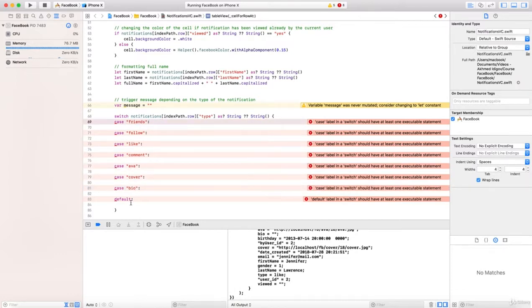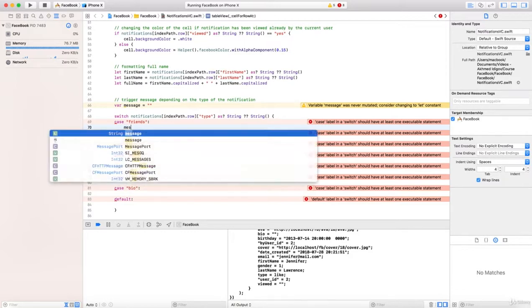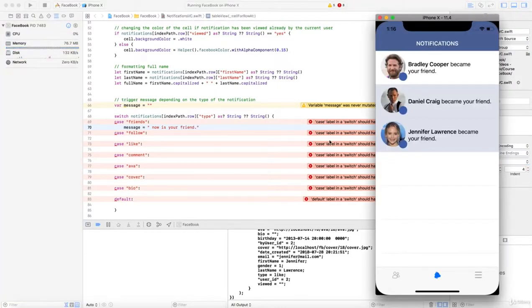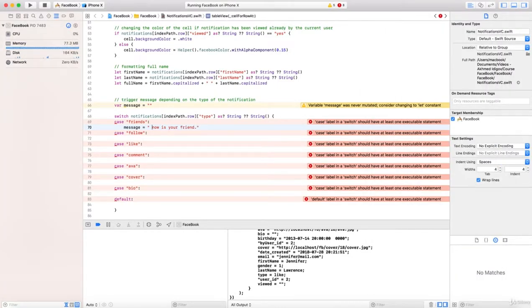Okay, and here for friends, first of all, we want to write a message. The message here will be "is now your friend". If follow, we'll write "has started following you". Good.